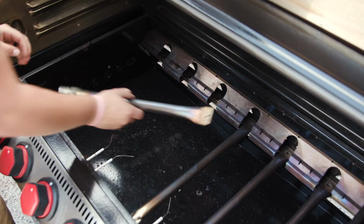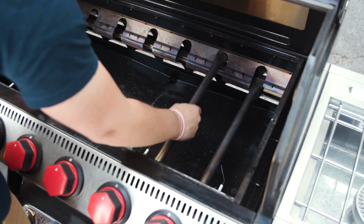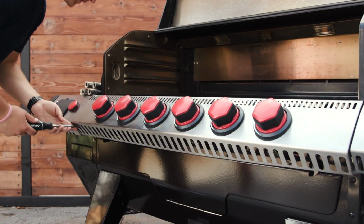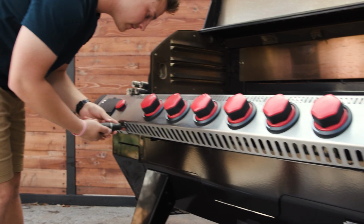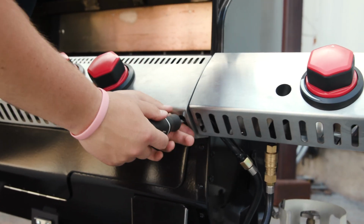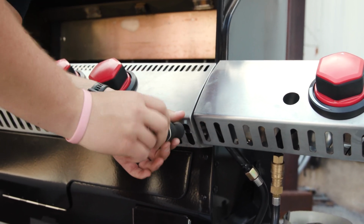So we're going to take out the burners here just so we don't break anything as far as the valve stems go. And then we're going to transition to taking off the faceplate. So we're going to loosen up the two bottom screws of our faceplate. These should have slotted holes, so you don't have to undo the screws all the way. Just loosen them up enough that it's not putting pressure there anymore.